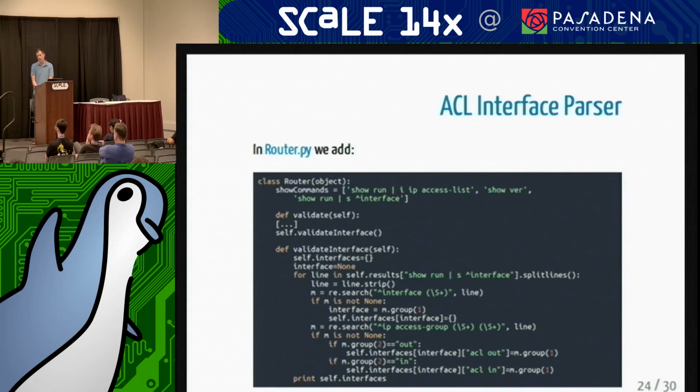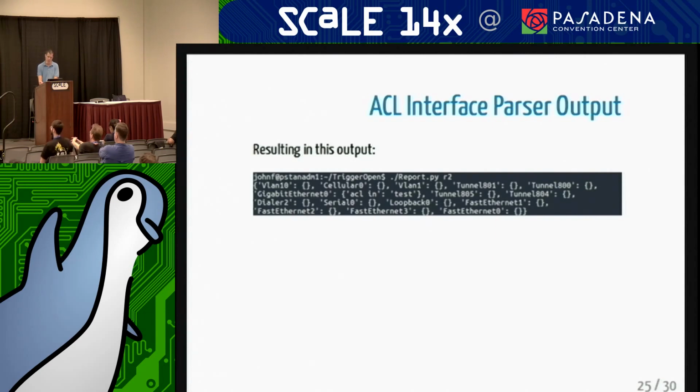I've only done ACLs here, but obviously this could be extended to all sorts of different stuff, IP address configurations, QoS configurations. This part of the validation is something that a lot of different people have the same needs for, as opposed to how you take this information and validate its relevancy to your own environment. So we have the output from it, and I ran it against one device, and we can see that the gigabit Ethernet 0 interface has an inbound ACL of test applied to it.